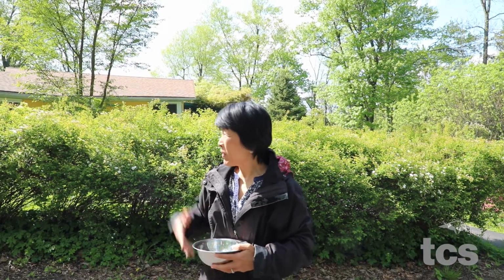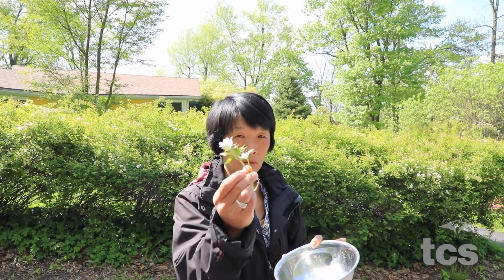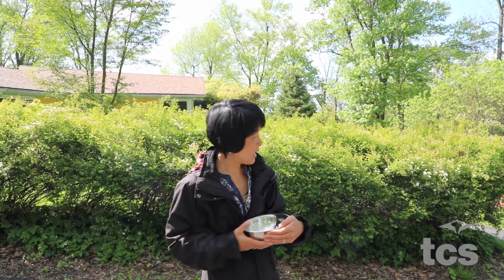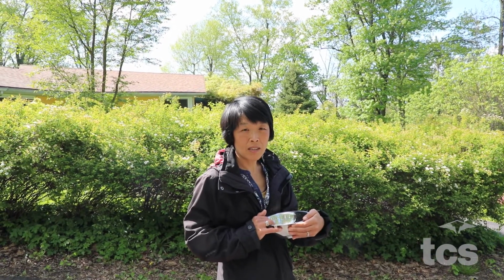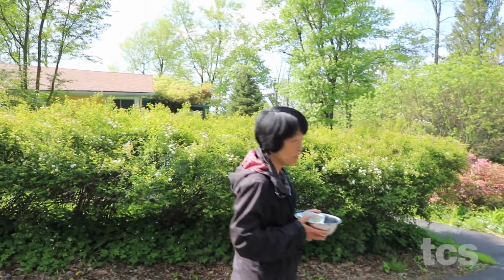So here we are. Do you know where we are? We are just by Ember House, with beautiful sunshine and beautiful weather and the green leaves. And as you look around, there are lots of flowers. So I came with a bowl to collect some flowers. And I actually have already picked two to start with. So let's see what we can find. I actually didn't know this until we started this project, that we have such beautiful flowers just right around the corner. So I'll show you.